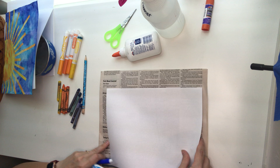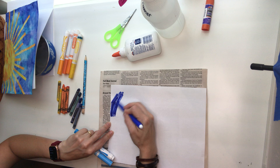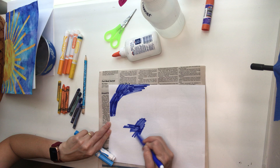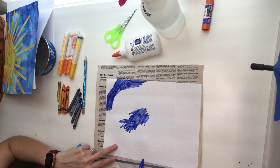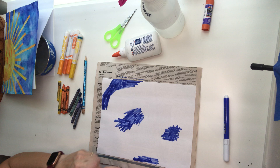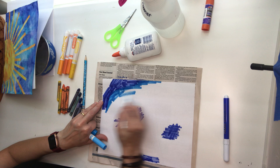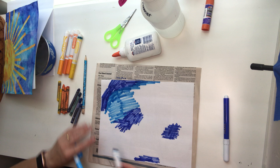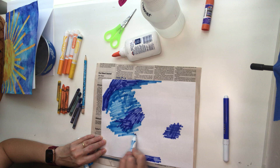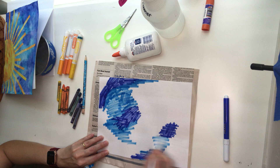First we take one of our sheets of paper and we're going to color it. I'm going to start with blue. You don't have to make it perfect — you just want to color little patches with your blue, and that's the beauty of using the water. It's going to turn your marker into almost like paint and it will fill in any of the white gaps. So I'm adding in little patches of dark blue and then some medium blue. If you only have one kind of blue, that's absolutely fine. I feel like I'm going really fast — if you take your time and make it more solid and add more ink, it comes out a little bit darker on your final picture.